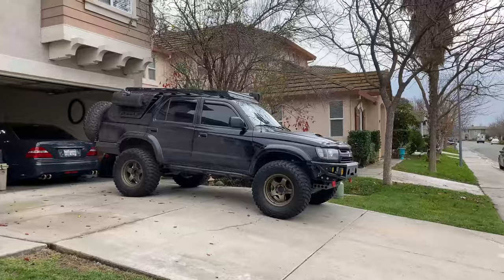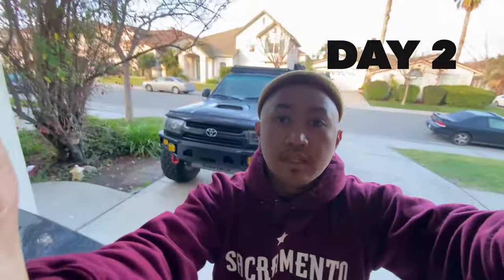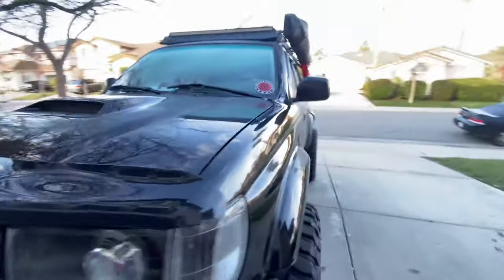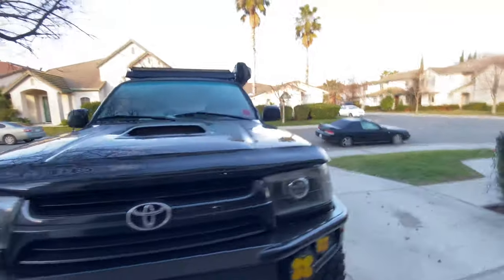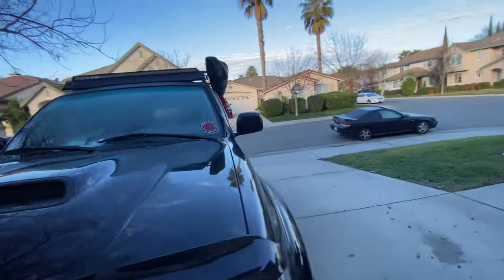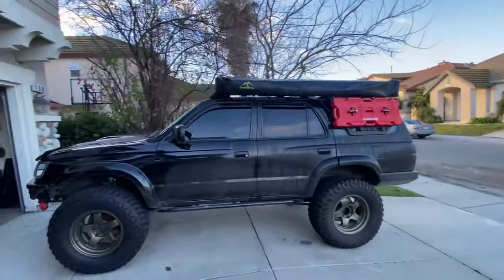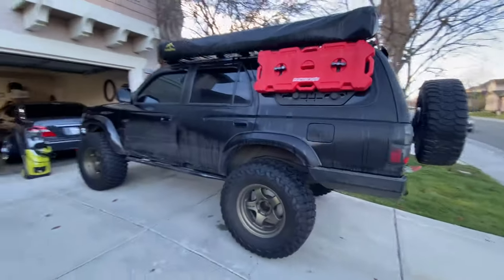It looks like it's about to rain so we may have to postpone this maintenance to tomorrow. We're still figuring out if the buyer is going to be shipping or picking it up. Welcome back — it's Monday, January 10th. This is going to be the last morning with the 4Runner, doing some last-minute things to make sure she's ready to go. I just finished clamping the forward cat up. Noticed a little rattle at 2,000 RPMs — sounded almost like a fan shroud rattle. Couldn't find it until I looked it up online and everyone in the forums said to try clamping the forward cat with some hose clamps. Seemed to have worked.